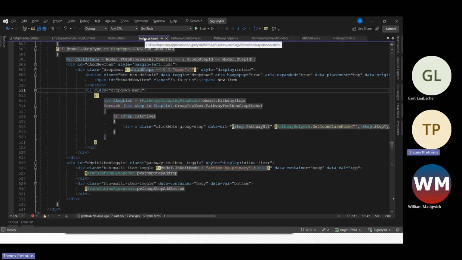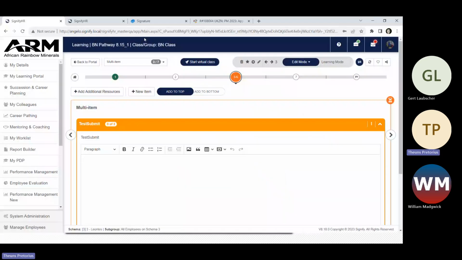Okay, so in the pathway, the first and the last step are also steps, in air quotes, but we actually fake them as steps. The introduction and the conclusion. Okay, but let's start from the top.